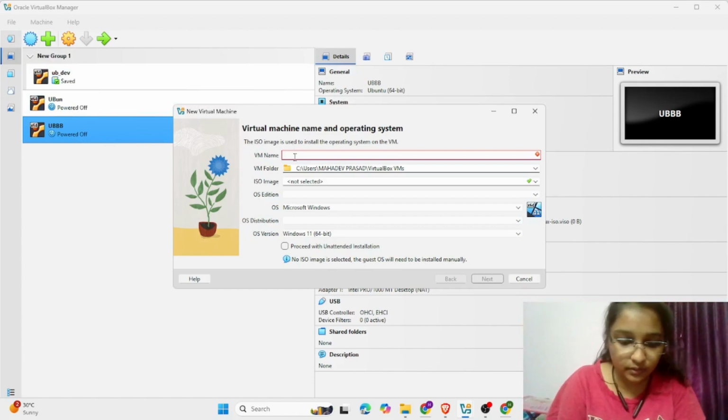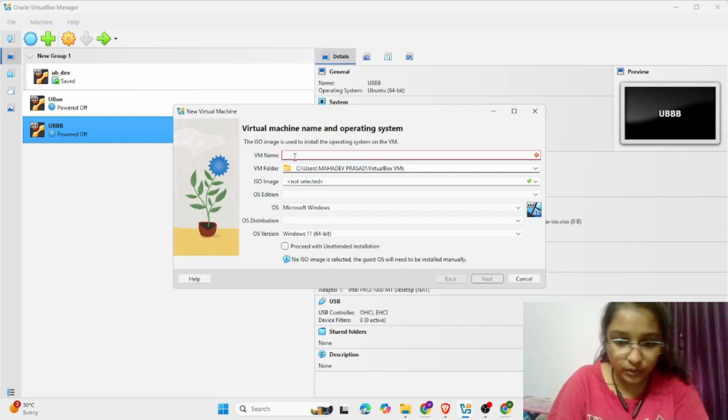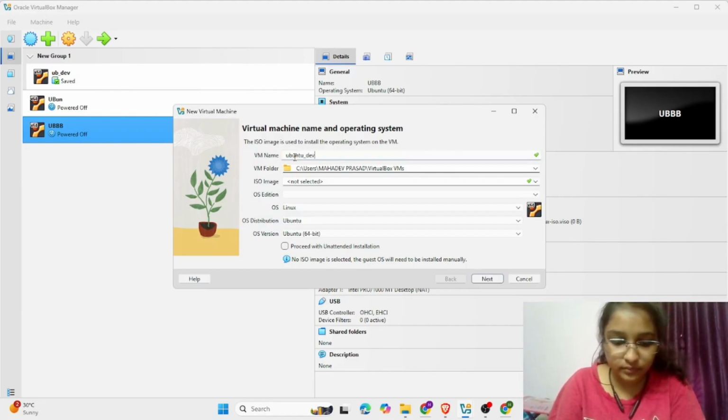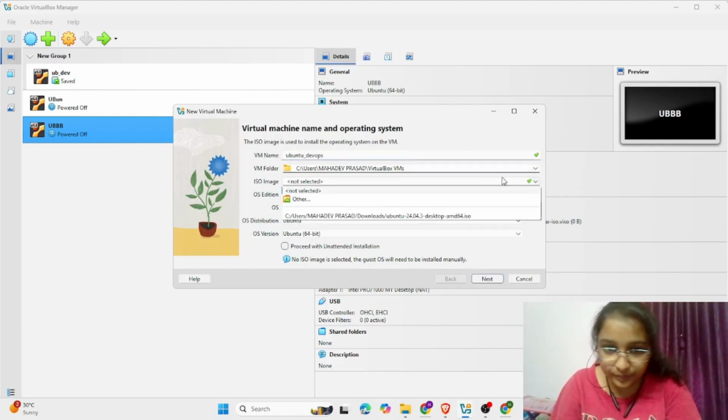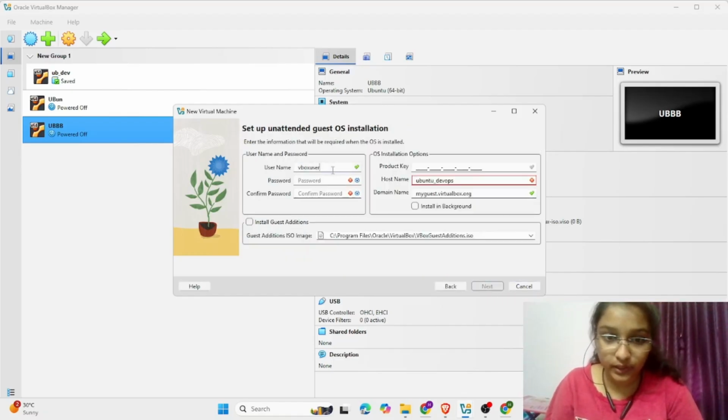I'm just going to give it Ubuntu DevOps, and we will move our Ubuntu from our Windows to this virtual machine. Then we'll click on next.